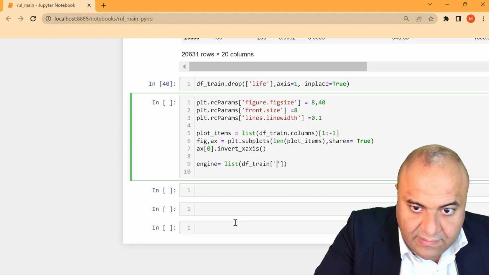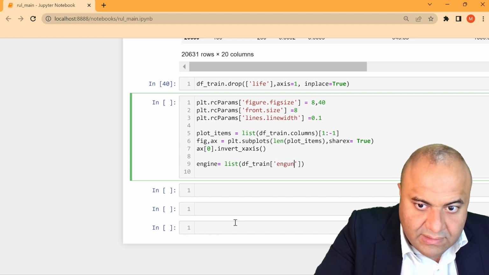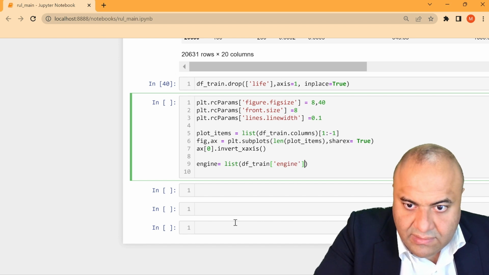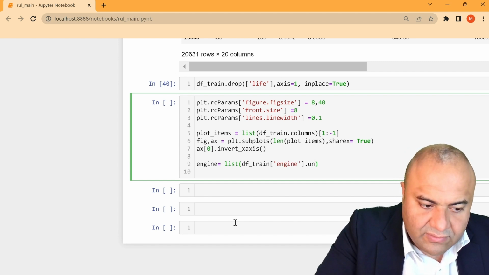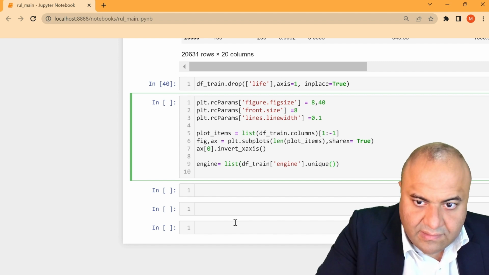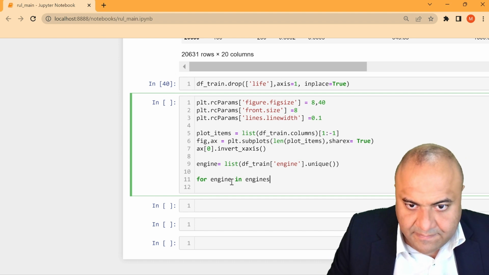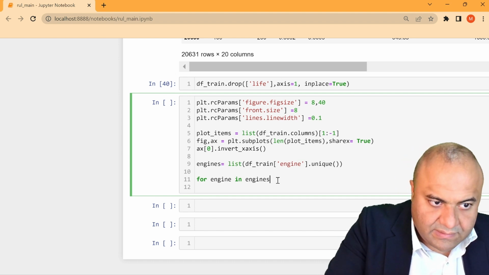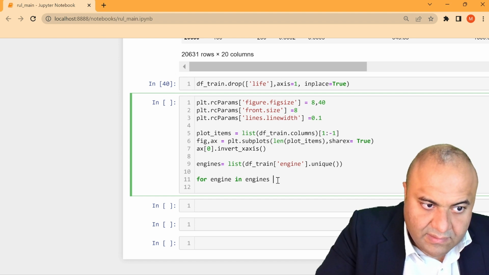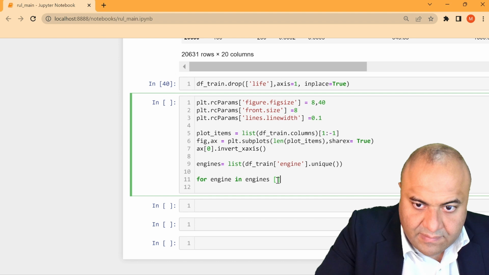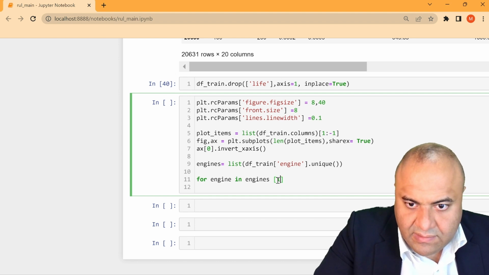Now we need the engine dot unique values for engine, here engines. Let's plot part of it, not all of it.